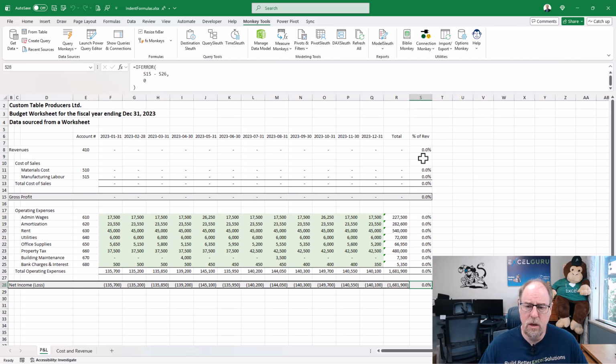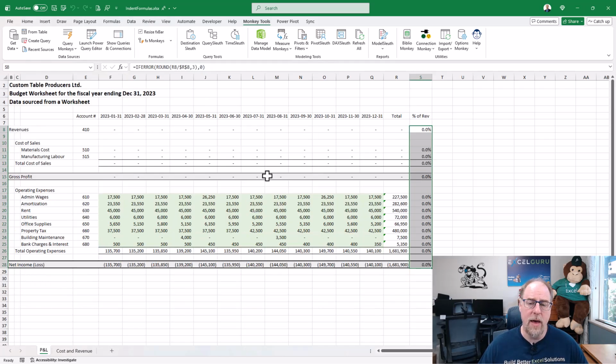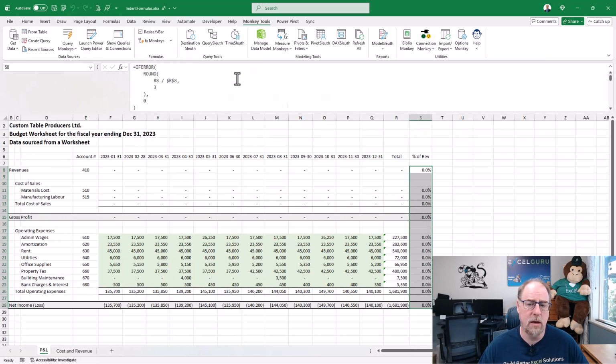Now, what if I want to unindent things? Sure, no problem. Let's go and grab all these here. This does require a button. So we're going to go to the FX Monkeys, hit the drop down arrow, and choose unindent formulas. And that will unindent them all. So there we go. We're right back to a flat single line entry. Of course, if you're looking carefully, you might notice that right here, there's indent formulas. So if you forget the Control-Shift-I shortcut, you can still click indent formulas and get the same behavior.